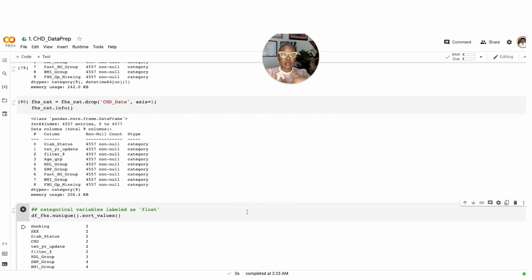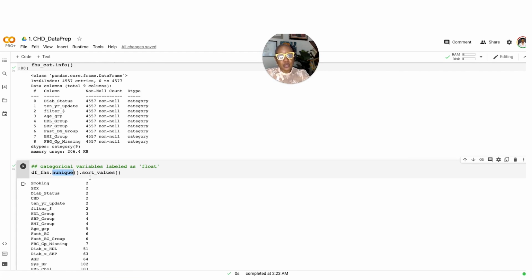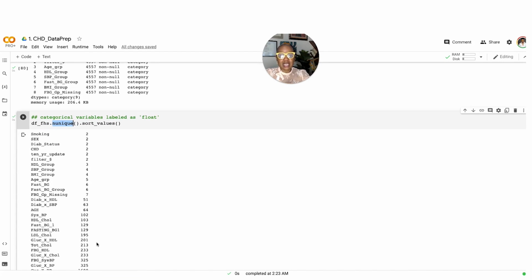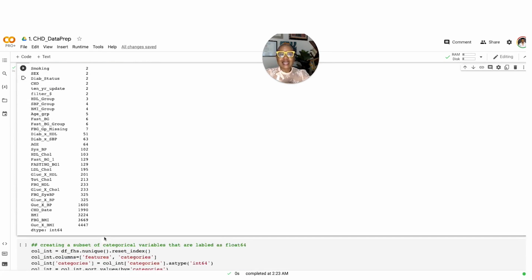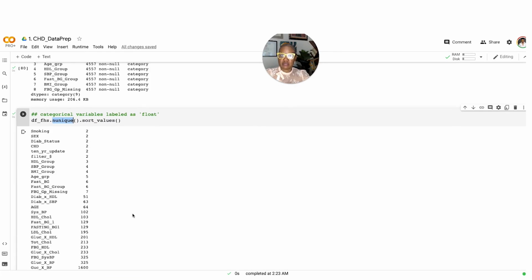But mind you, Python has a variety of categorical plots specifically for categorical variables. But one of the things I like to do for the categorical variables is the nunique. What that does is tell you how many unique categories there are in each of the variables.